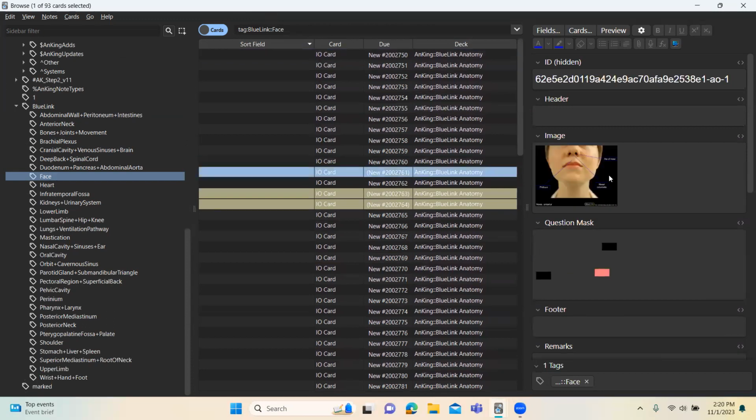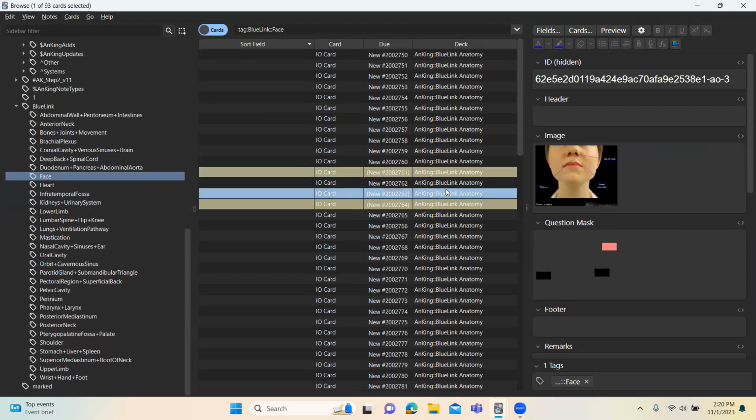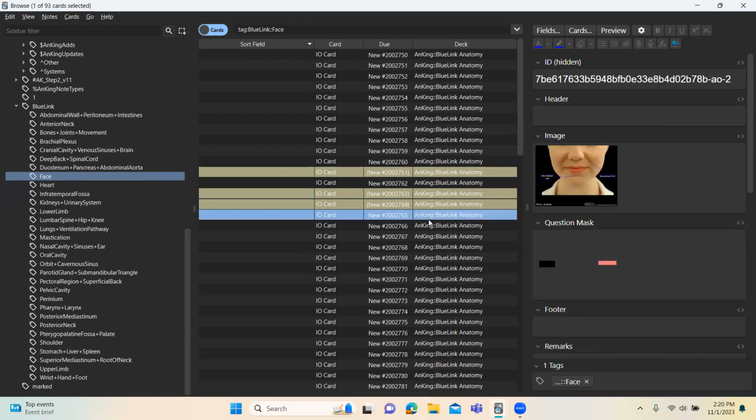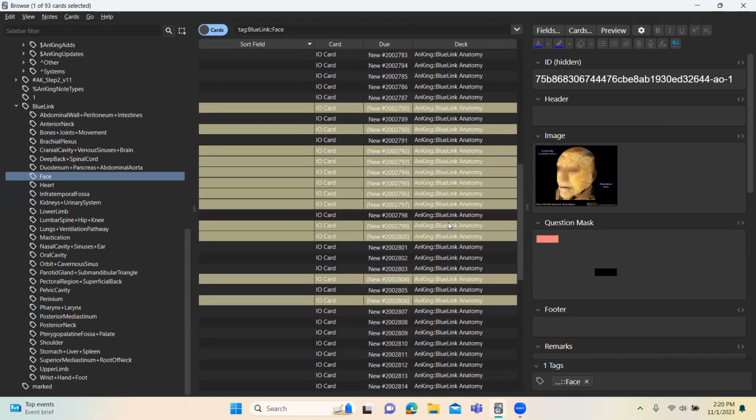And then you're going to come down to where we have facial anatomy, like superficial. And so we don't need to know like the ala of the nose or the nasal column. So conserving cards here again. And then same down here. We don't have to know the mentolabial fold. We just have to know the nasolabial fold according to the lecture for Thursday. And then if you have watched the lecture for Thursday yet, or if you have not, there are certain muscles in the face that we do not need to know for didactic. And I was reviewing our dissection guides and I could not find any of these muscles on our dissection guide as well.